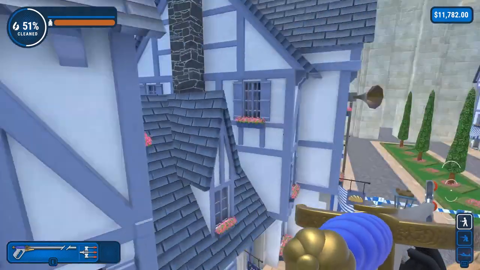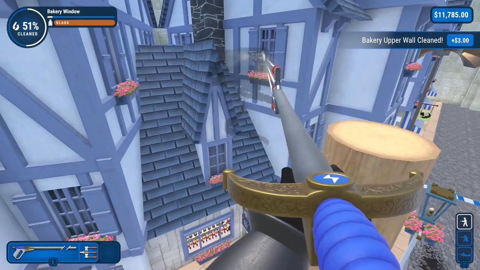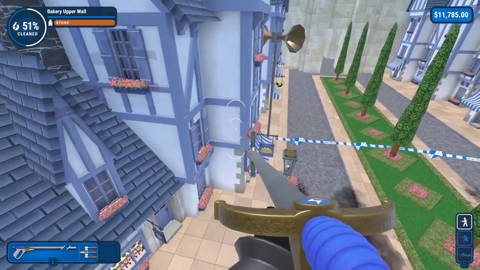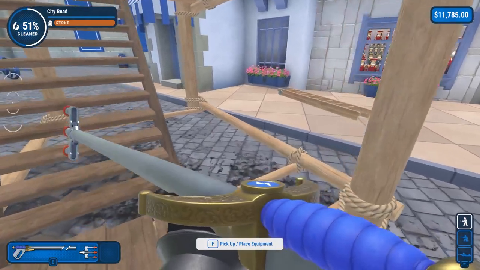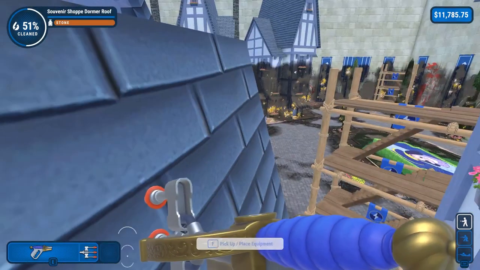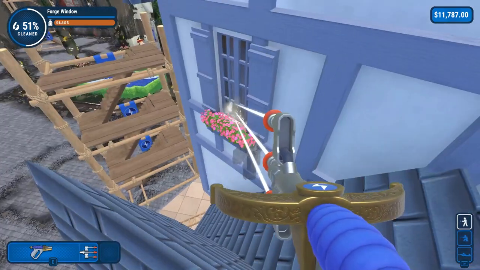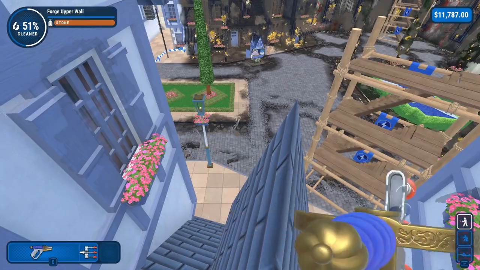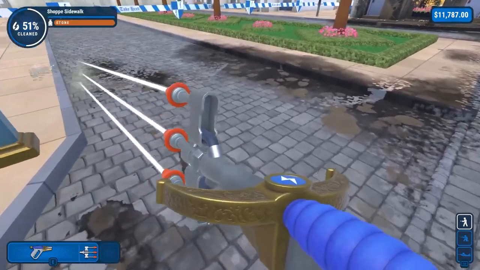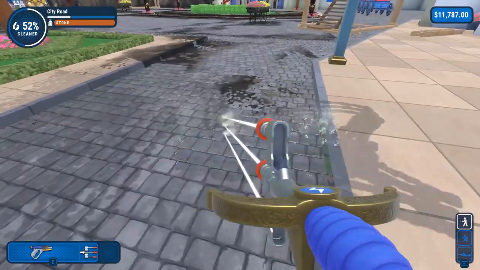Now there's one more level. Let's see. I can't get the window. Can't get either window. Whoop. Okay, there's the window. And then this side. All good? I think so. All right. Back at the road.